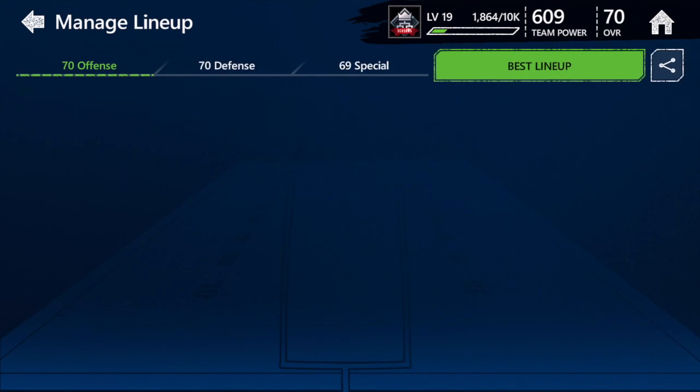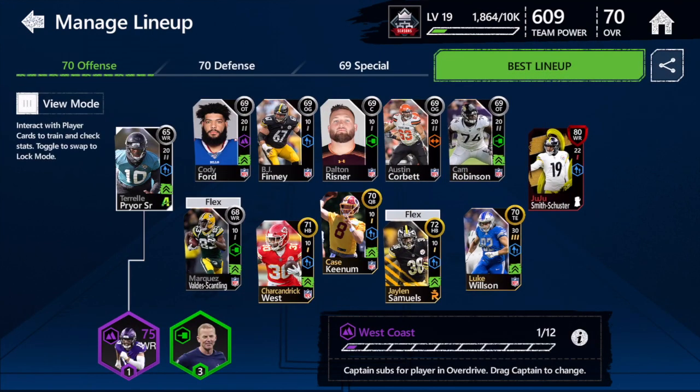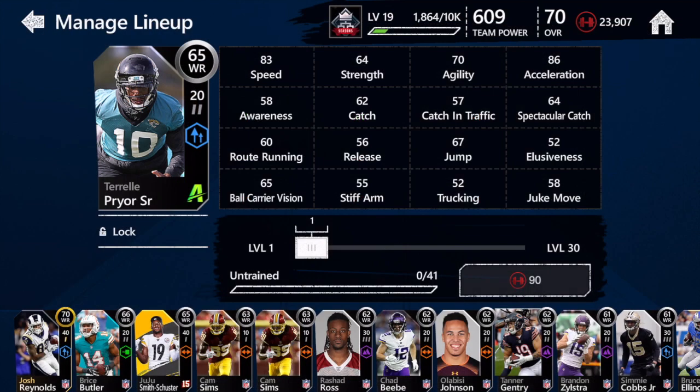All right, moving on to wide receiver, of course I have Juju Smith, because everyone gets Juju Smith for free. So that's a freebie there. The second wide receiver has to be Terrell Pryor Sr., 65 overall. Look at that, 83 speed and 86 acceleration, a speed demon. That's exactly why you should have him as your wide receiver.